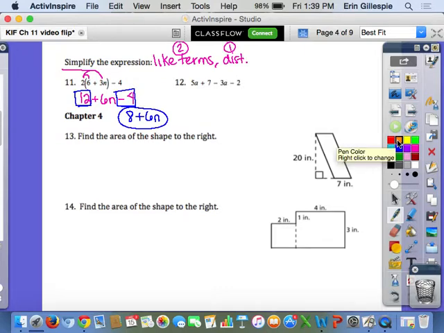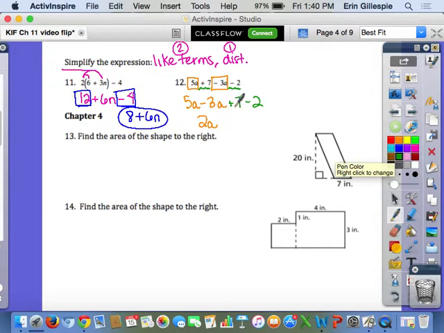In number 12, we have 5a plus 7 minus 3a minus 2. I checked, but there is no distributing to do, so I just need to look for like terms. So I just start from left to right. Okay, I have a 5a. I'm going to look for any other terms that have that same variable. So a, I need to include that operation sign in front of it, so minus 3a. And then I see I have some constants here, plus 7 and minus 2. Remember, if it's helpful for you, you can rewrite the problem so that the like terms are right next to each other. Just make sure, again, that you include the operation sign. So I can write it as 5a minus 3a plus 7 minus 2. So then 5a minus 3a is 2a, 7 minus 2 is 5, and there was a plus sign here, so plus 5. So the answer to our expression, the simplified version, is 2a plus 5.